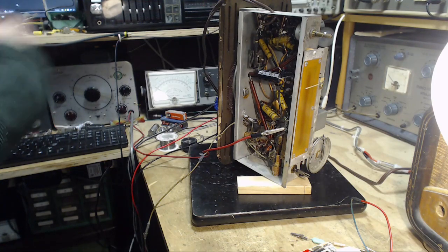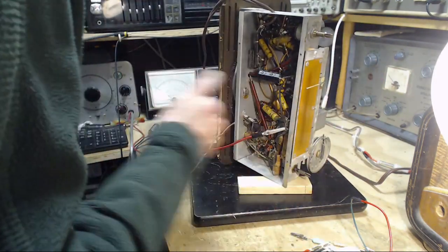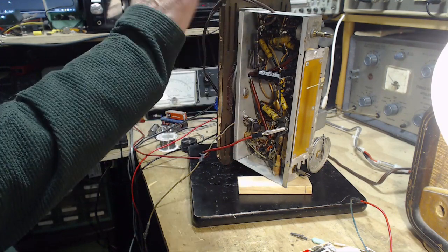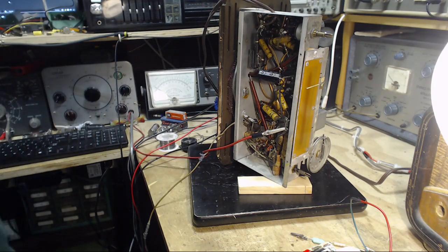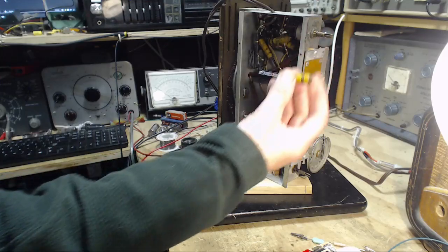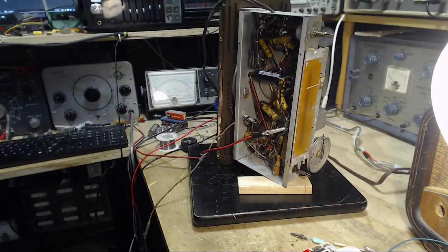Okay. That's it for this radio today. Thanks so much for watching, and tomorrow we'll do some alignment. I don't think I'm going to replace all those capacitors unless there's some indicated reason for doing it. Oh, well, we'll test this capacitor too, but it's quite clear it was a problem. But we'll give it a test right now.